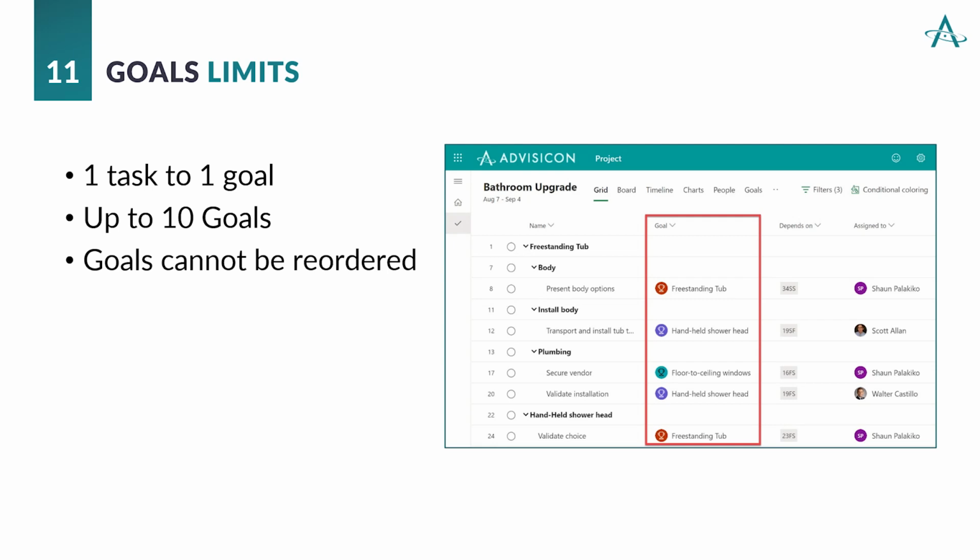Often we like to see priority of goals. So maybe someone can come in and say, here's the priority of goals based on reordering them. If this is a feature you would like to see updated, you can express your voice in the top right-hand corner where you see that smiley face on your user interface. That's where you can send feedback to Microsoft.